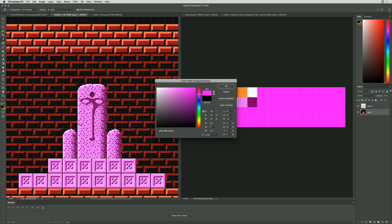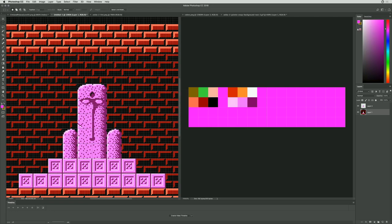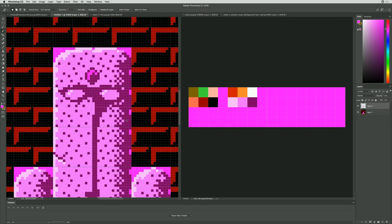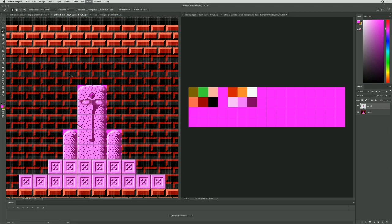FF00FF is the default mask color. Whenever Pixel Vision 8 sees that, it just treats it as transparent. You could just use transparent, but it's a little easier to keep it this way so you can see what's going on. Because the trick is going to be we're going to set the background to black, and then it'll just fill it in. That's because the Nintendo really was limited in the amount of colors per sprite. So there's one color here, two colors, and three colors per sprite. That's it. The fourth color would have had to come from the background.